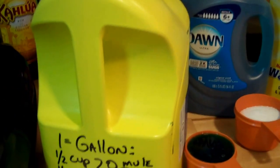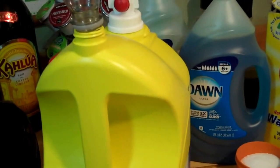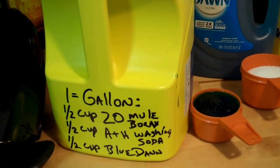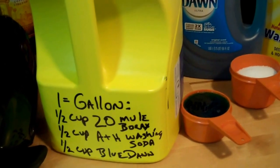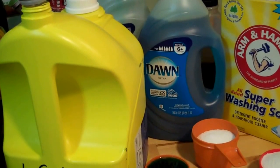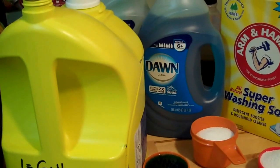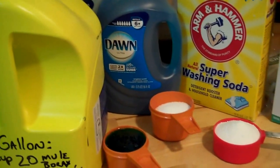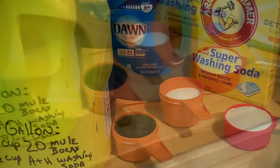And so you just make 1 gallon at a time. What we'll do is put in the half a cup of the 20 Mule Team Borax, half a cup of the Arm & Hammer washing soda, half a cup of the Blue Dawn. Then we'll put in about 2 cups of hot water. Dissolve it a little bit, swish it around, then add the rest cold water for 1 gallon. And that's it. Simple as can be. I'll go ahead and start there now.